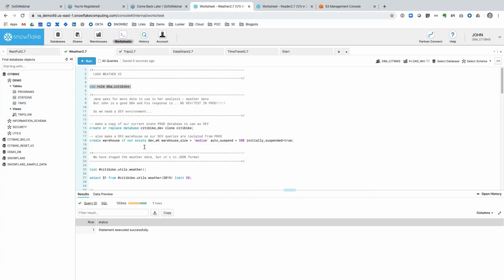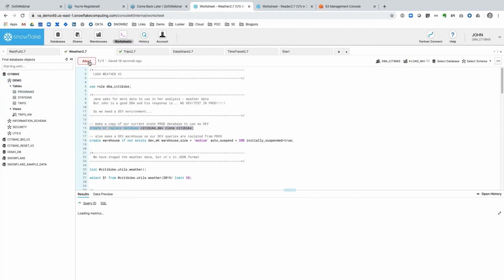I want to create a dev environment where I can test this data out and make sure it works before I put it into production. So I'm going to create a new database called City Bike Dev, and I'm simply going to clone the City Bike database. I just run this command.